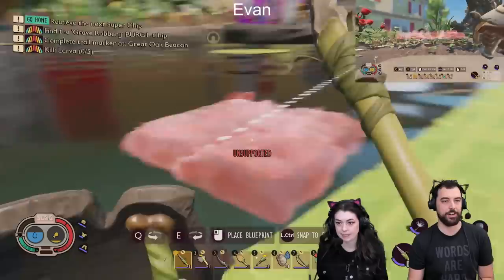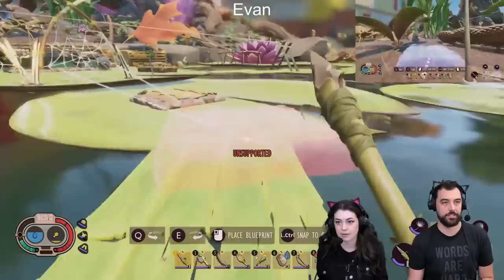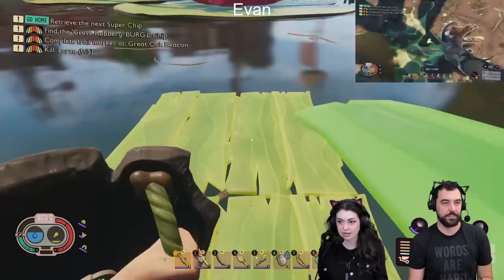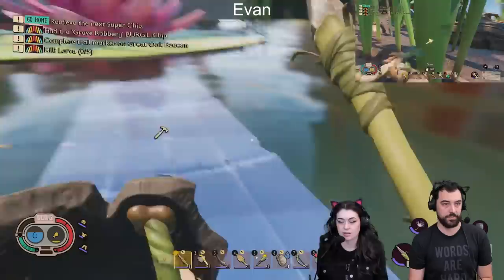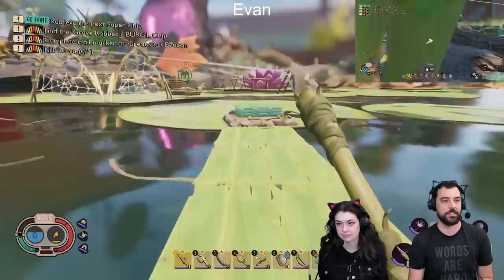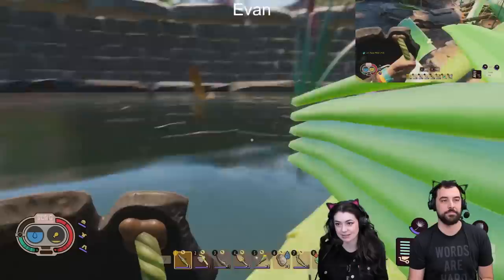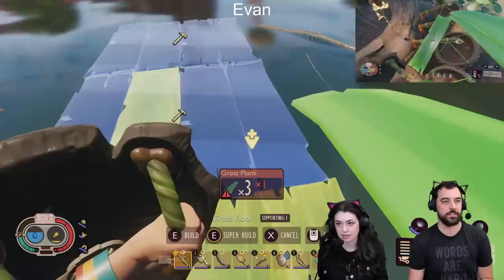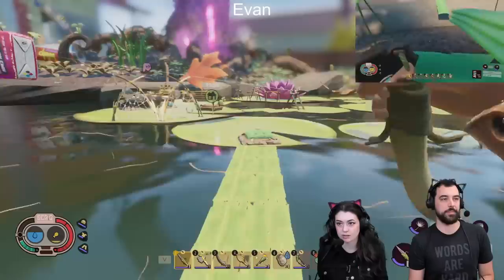Why can't I place this on here? That's annoying. Let me get some more grass. Well, you can send it back on the zipline. Yeah, but I could also... Oh, yeah, I guess the zipline is pretty close. Yeah, you can just walk up those steps right there. But I have the pallet with me. I think it's probably more efficient, since you're going to be walking back with the pallet. That makes sense.